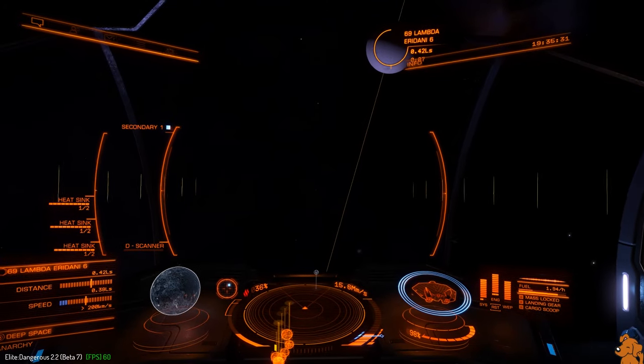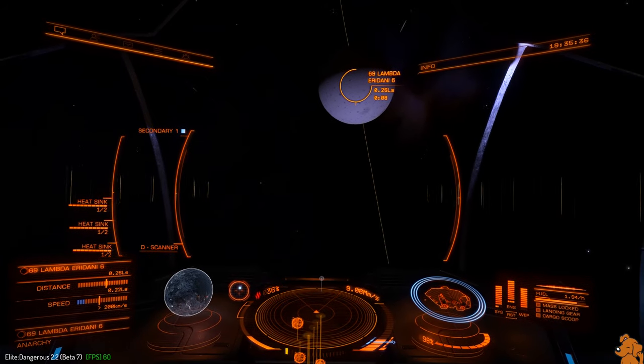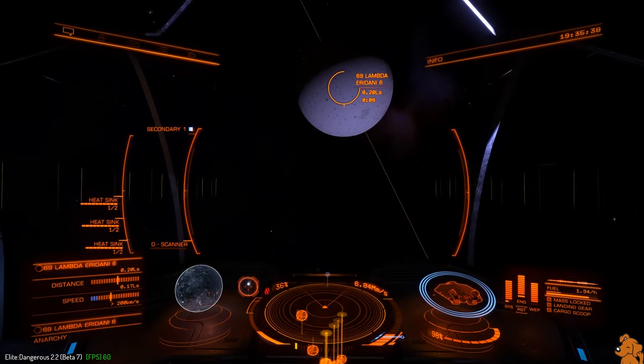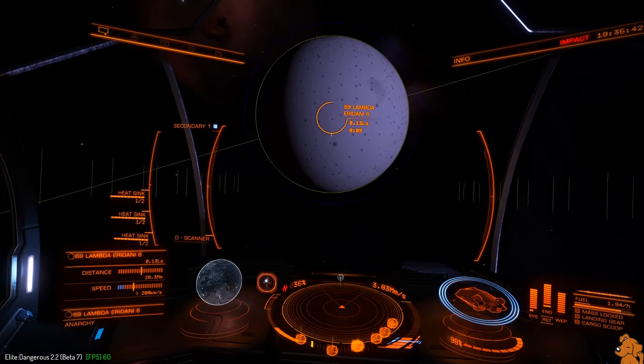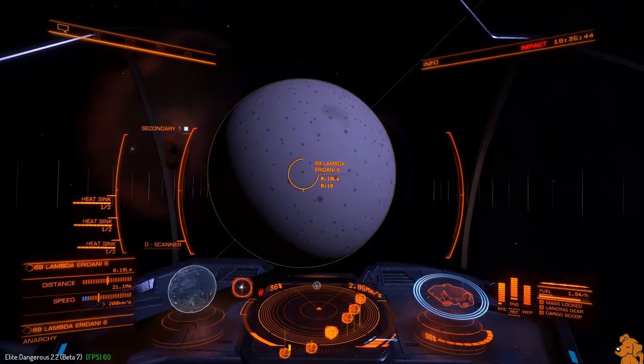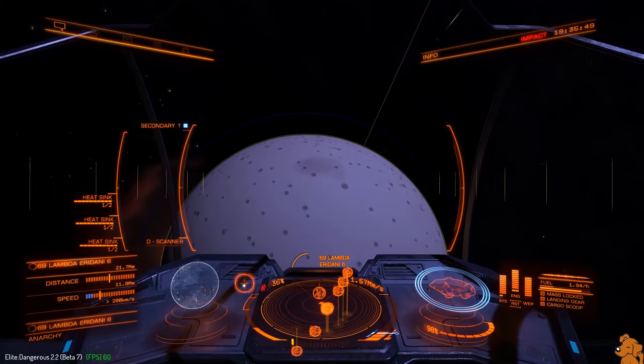Well, I was going to say the light from the other planets, from the other stars in this system, but I'm not even sure it's doing that. But it looks like... I mean, it has got that purple tint on it, so let's land on that dark spot.